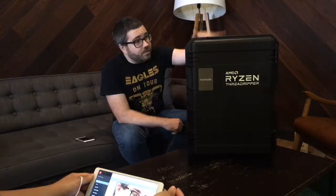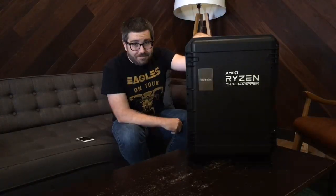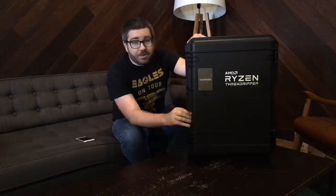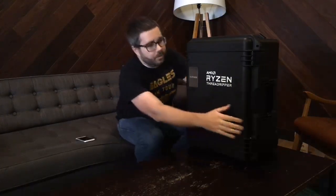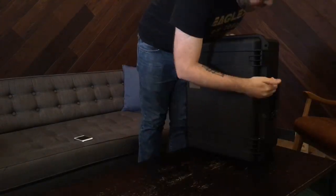And this here is the Threadripper box. Little do you know that two tiny chips that fit in the palm of my hand are in this giant case. So we're going to give it a rip, if you will, and see what's inside. So let's see here.